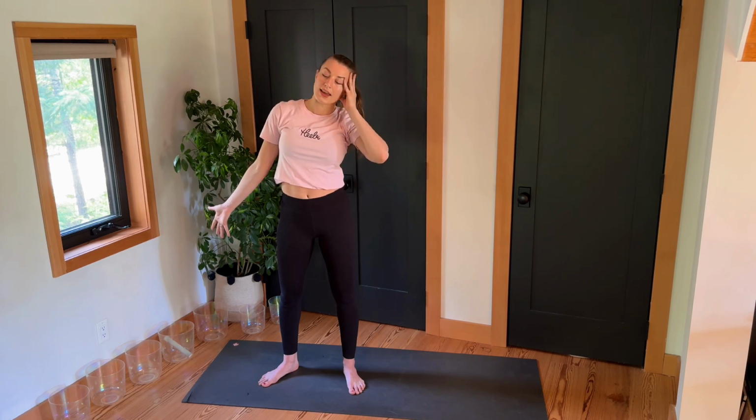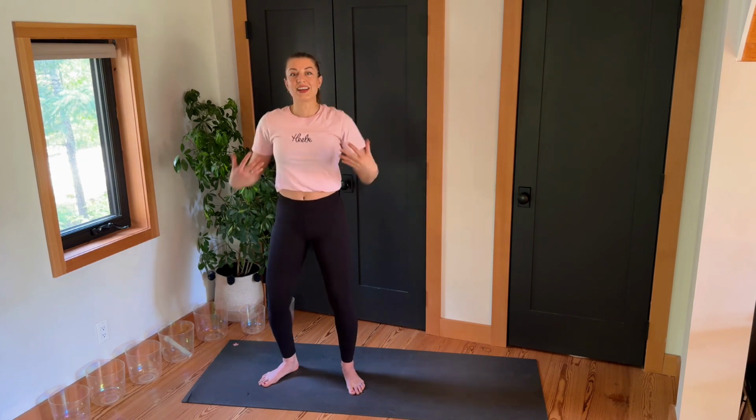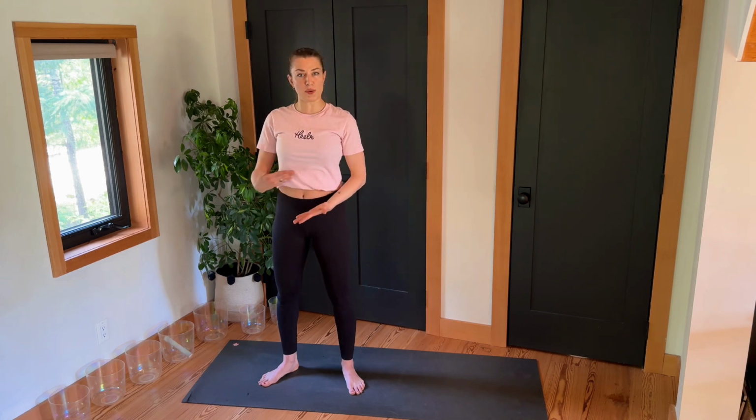And bring the head up with the left hand. Nice. All right. We're gonna breathe now and get some movement into our body. So maybe you wanna look at one for a demo or just follow along verbally and see if you can catch up. But it should be pretty simple.